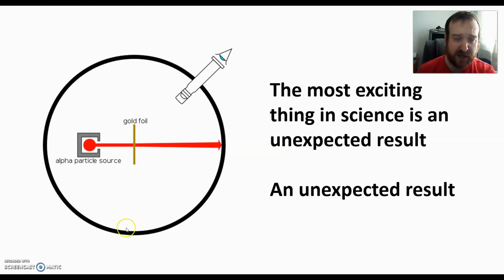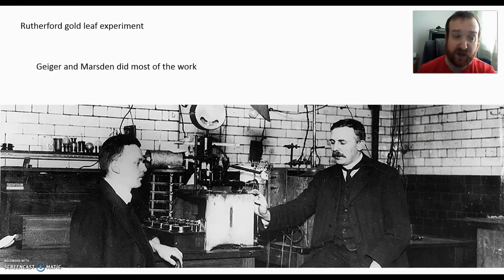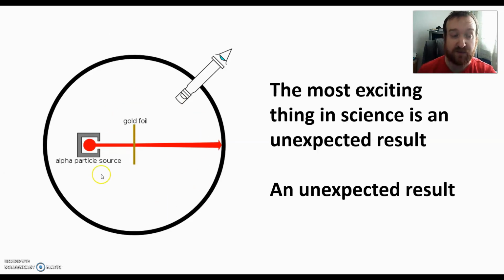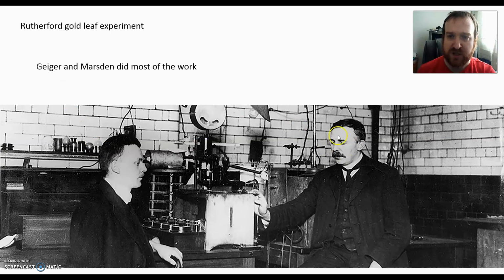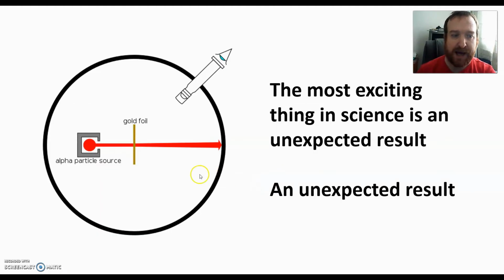Okay, so this is a simplified picture of the equipment. So you can see it somewhat here. But here's a simplified picture. We've got this alpha particle source. Now you can learn more about what alpha particles are in the radiation unit, but the short version is it's a radioactive particle. It's made up of 2 protons and 2 neutrons. Okay, and Rutherford was using these, okay, to probe the inside of the atom. Okay, and they were projecting these alpha particles through really thin films of metal. Okay, gold being the most famous. Okay, but they did other metals as well, but gold's the most famous.